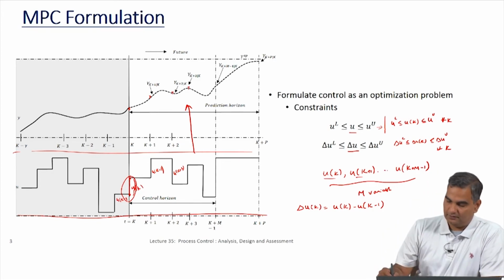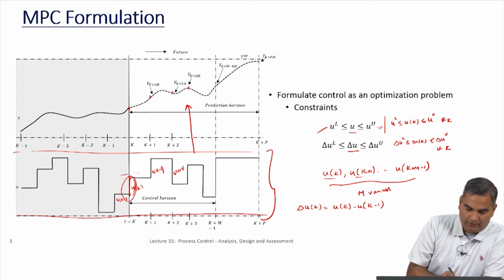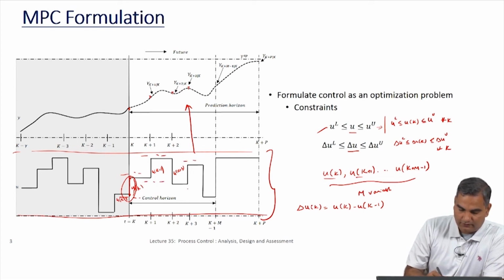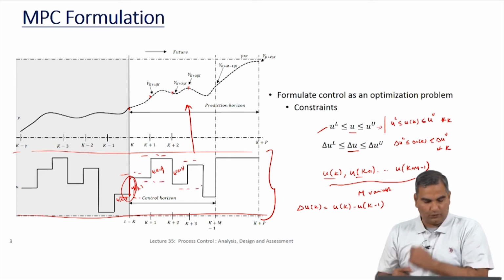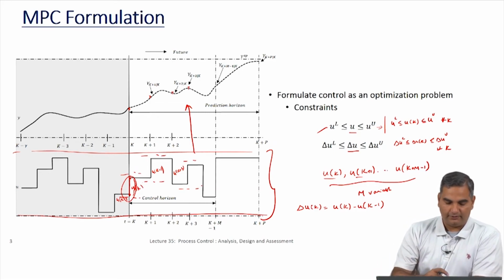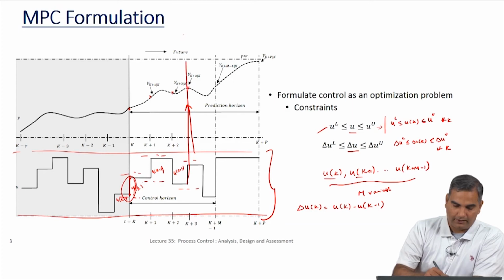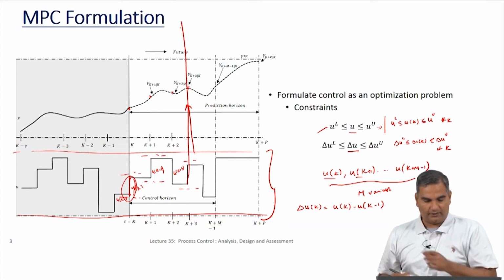Now, this constraint spoke about this. Now, this constraint says whenever I make a move, what are the limits that I can achieve, right. So, some limit that I have. So, while there is an overall limit in terms of the actual value itself, there is also a limit to be applied on delta u every time I make a delta u. So, in other words, if I am here, I cannot make a delta u like this, is what it says. There is a limit on this.